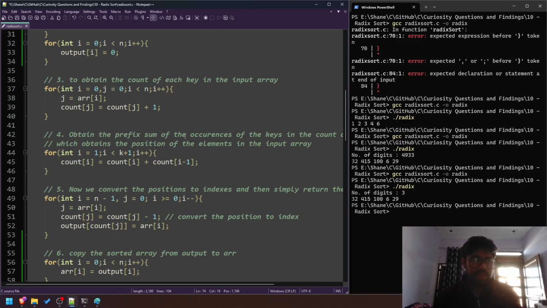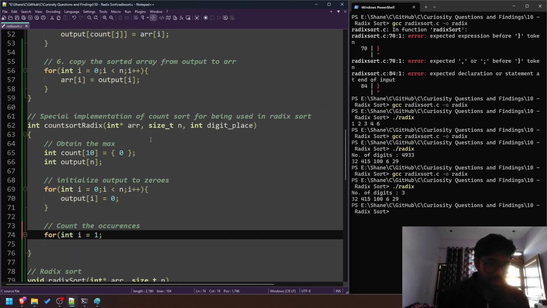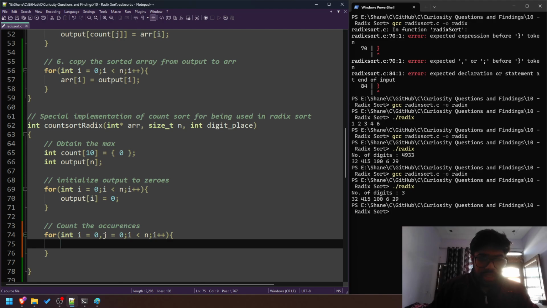Obtain the prefix sum. Okay, we want the occurrence of each element, so for I equals 0, I less than the length, I plus plus, then we go j equals the element, right?